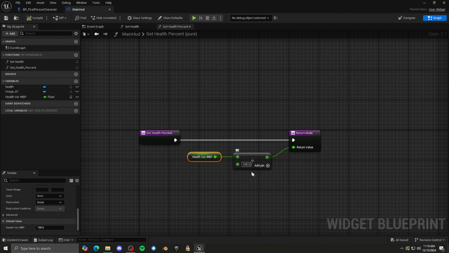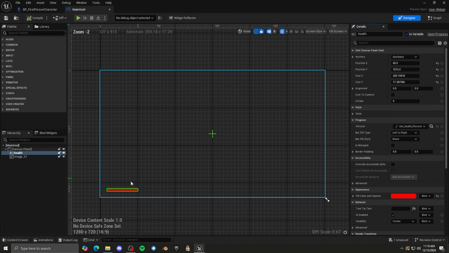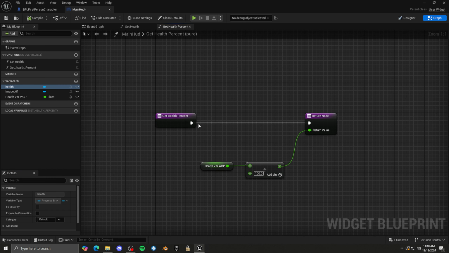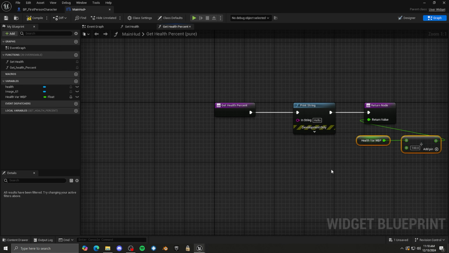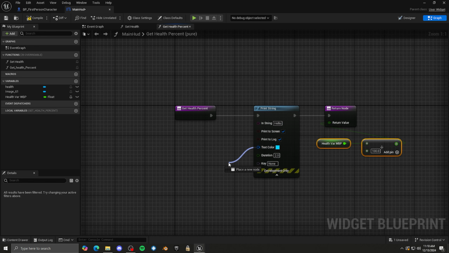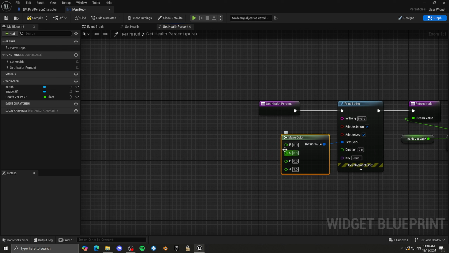But what I want to demonstrate here, so this is inside of the health widget, this is inside of the main HUD, where I have the progress bar. What I want to do is throw a print in here. And then I'm going to take this up one more step, because this is going to go very quick. I want to change the color on this text here.